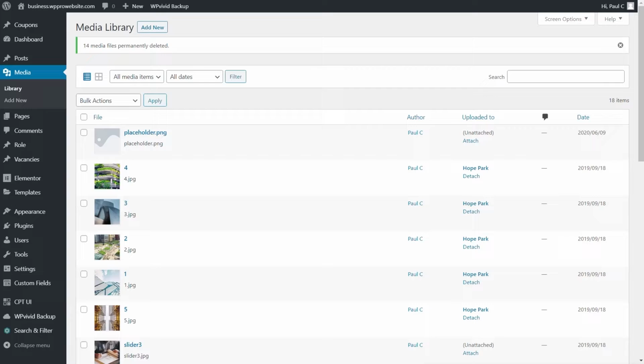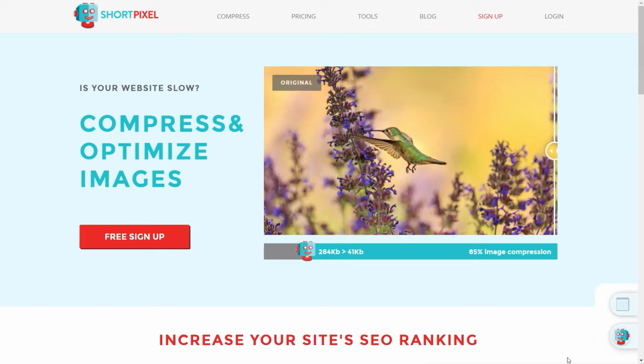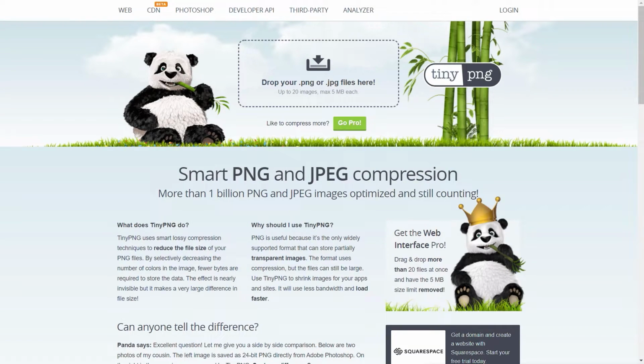So with those things being said, let's take a look at how we start things off with the images and how we can optimize those before we even start. Now, there are various different ways in which you can compress and optimize your images prior to uploading them to your site. Two of my favorite would be ShortPixel and also TinyPNG or TinyJPEG, which is the same site. They both work in pretty much the same way. You upload an image, you can then have that automatically compressed and you can download it with a nice saving.